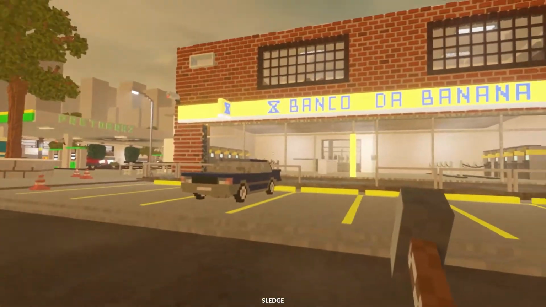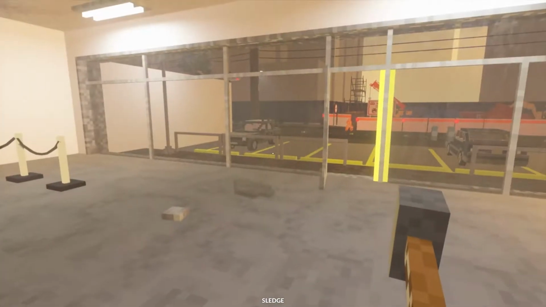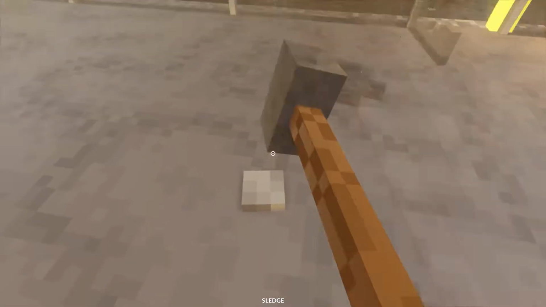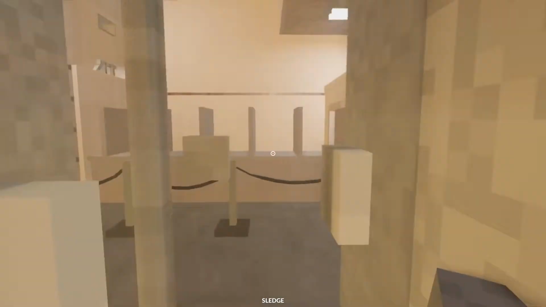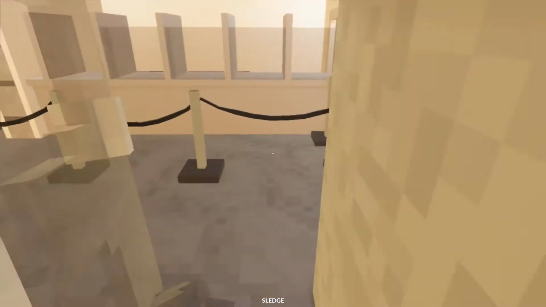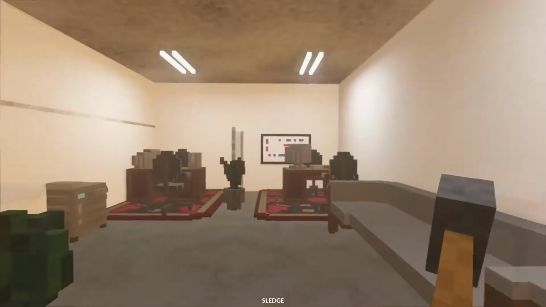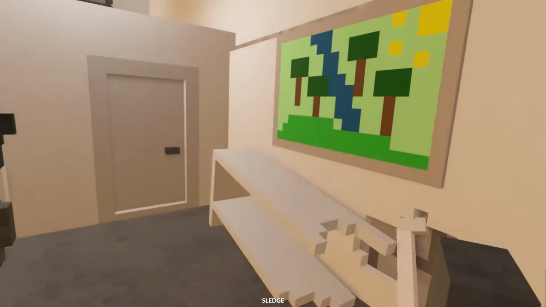Okay. Let's go into this bank. Aha! I broke off your door handle. How do you feel about that? Huh? And then in here. Oh, what's that? Oh no. I didn't set it off. I don't know what you're talking about, officer. I didn't set off the alarm.